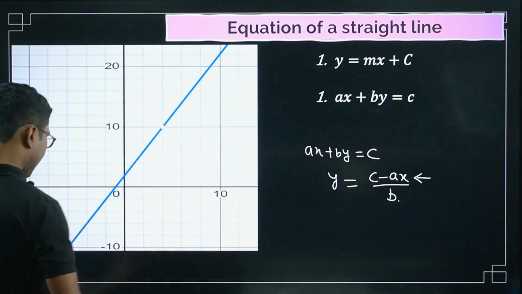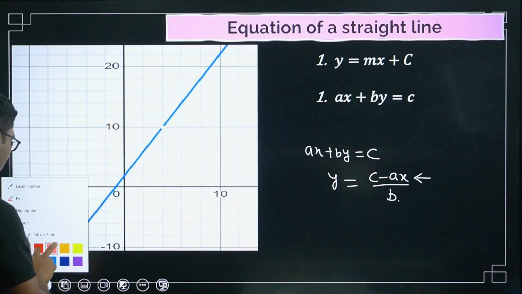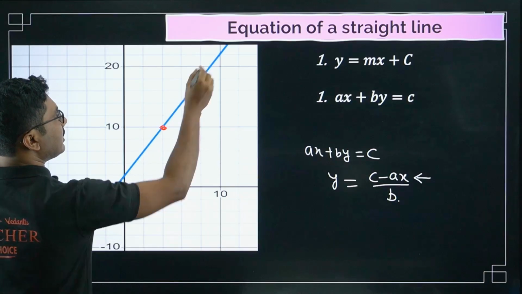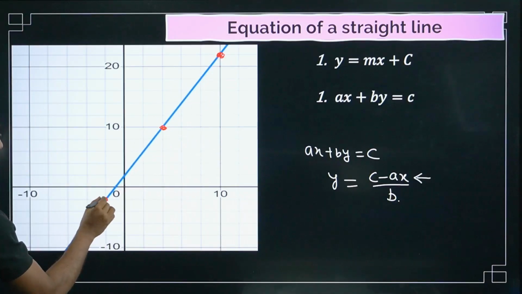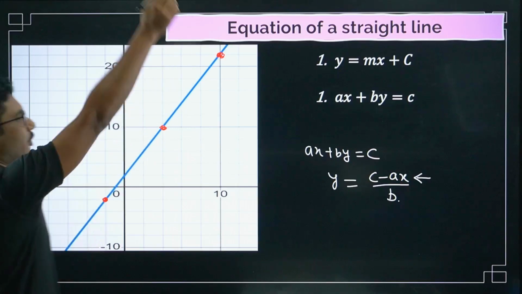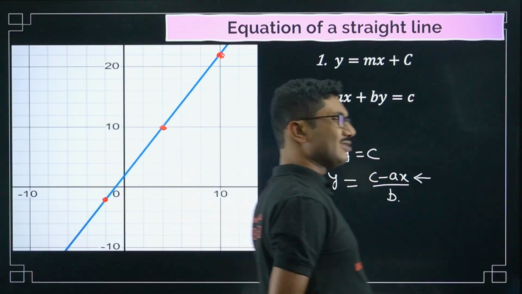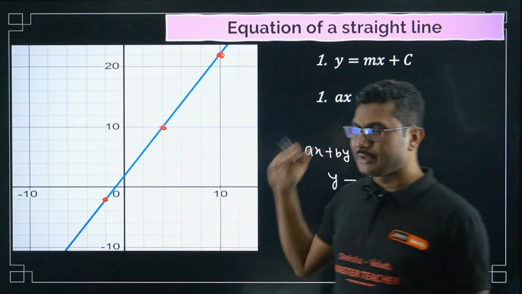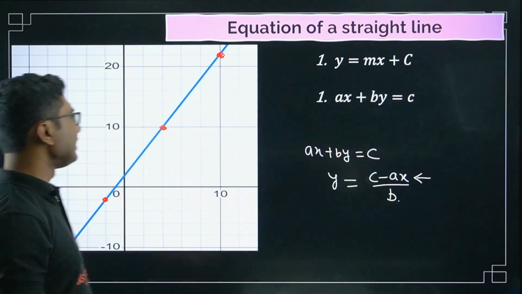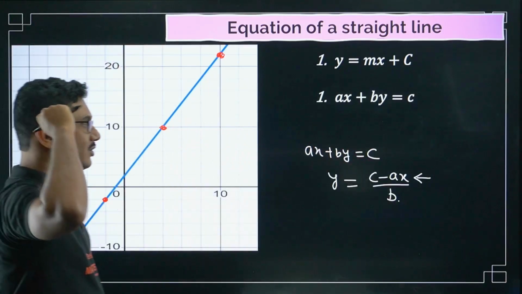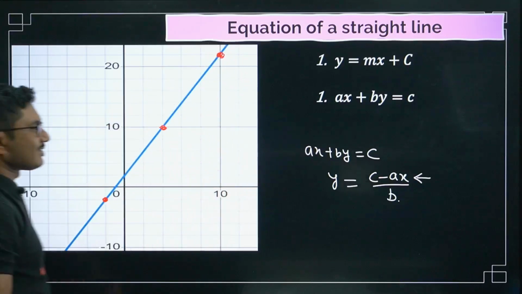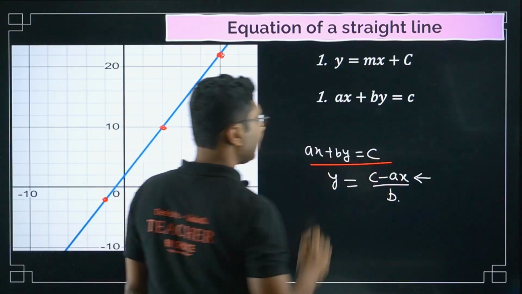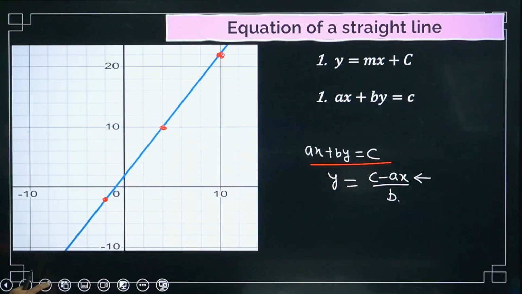and then you say okay, this is a point, this is another point, and here we have another point. So based on these points you join them and you get a straight line. In some cases 2 points are sufficient, in some cases we used to take 3 points, right? This is how we generally draw a straight line. So whatever straight line we have drawn, that straight line basically is this equation. So this is the equation of the straight line that we have plotted, right?